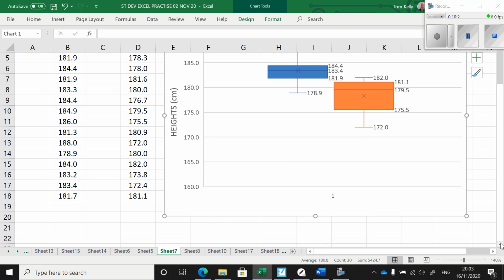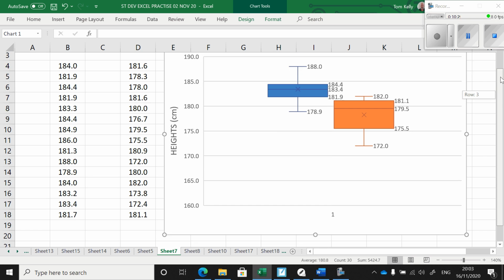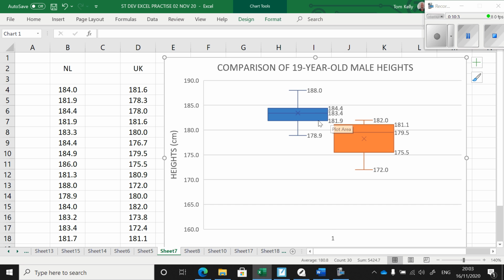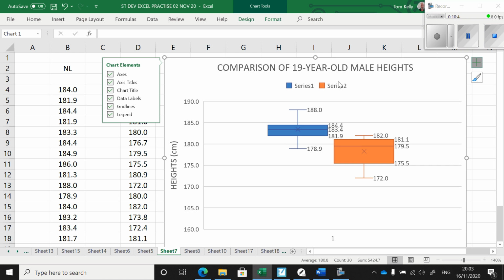So I actually want to refer to what the blue one is and what the orange fake tan one is. Box plot. So if I go to the green plus sign again, that comes over here. If I hit legend, it'll come up with series 1, series 2. Right. So it will let me rename these.